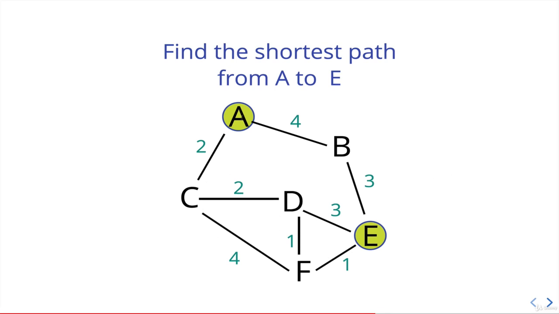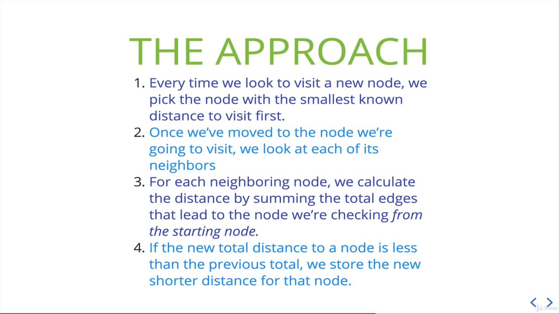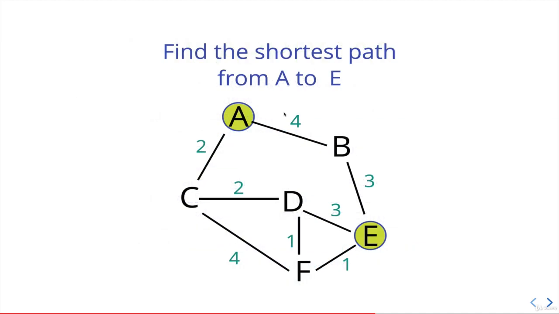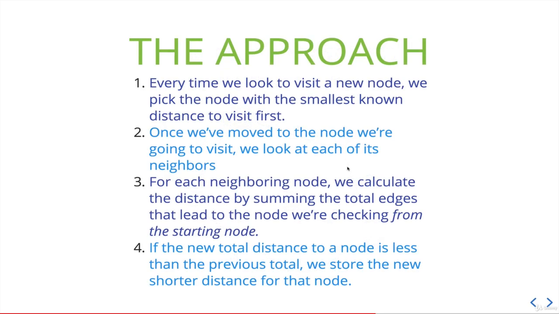So here's the algorithm boiled down or distilled to 4 main steps. Each time through the main loop, we'll do something like this. So we look to visit a new node. That's the only way that this works, is we start at A and we visit nodes. And there has to be some order that we visit them in. How do we decide where to go next? We start by picking the node with the smallest known distance to visit first. So I'll come back to all of this visually in just a moment. But we always pick the node that has the smallest known distance from A, and we visit that first.